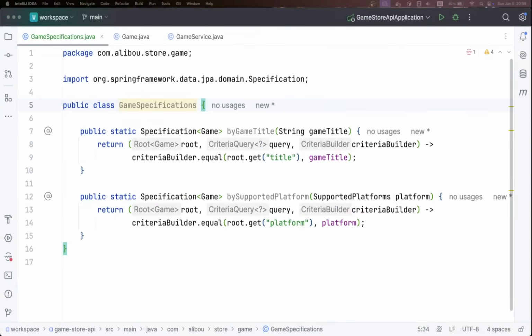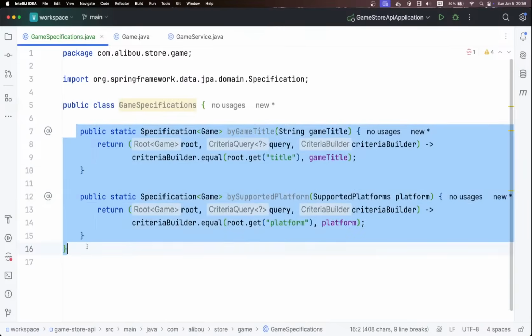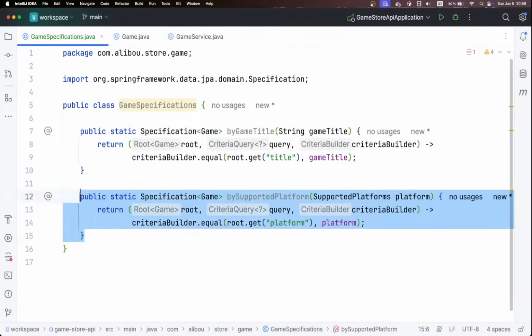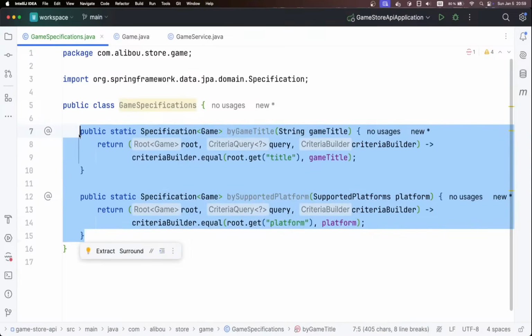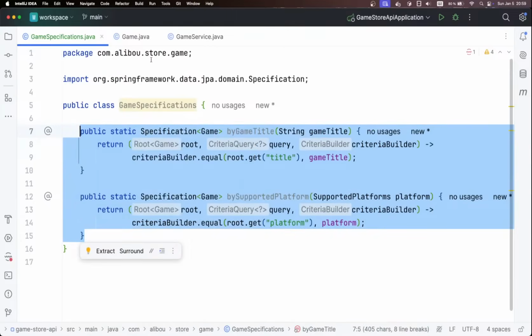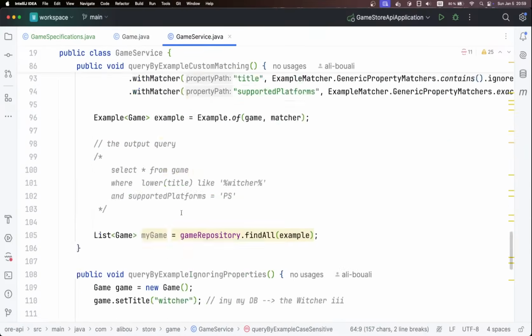All right, so now in order to apply these filters, all I need to do is to build my criteria, or to build my specification. Just keep in mind this specification is just a filter, just a part of filtering, and the way I use them will decide the result. So this means what? I will just show you in a few moments.